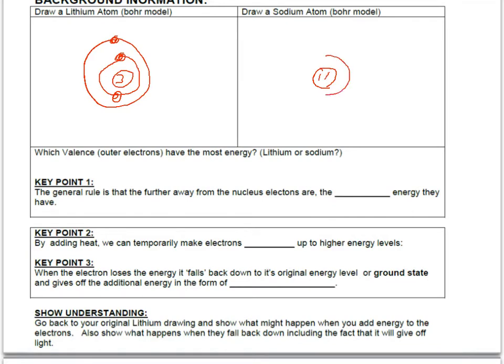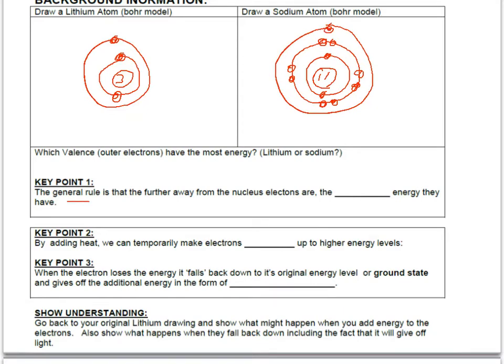So we're going to have the first shell. It's going to have 2. The next shell is going to have 8. And then we need 1 more for that 11th one. Okay. Now, general rule. The further away from the nucleus you get, the more energy they have. So as I move away from the nucleus, electrons have additional amounts of energy. So it'll be a small amount of energy inside and a large amount the further out you go. So same idea over here, more energy as you move further out.